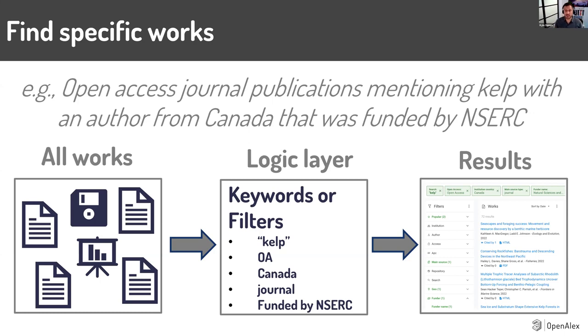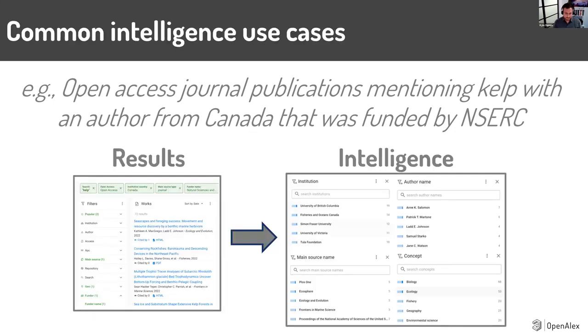Now this will be a reference list. Maybe NSERC, the funder, wants this list for a particular reason, and that's all they want. Or you could do analyses on that. Some of the common analyses people look at are, what are the top institutions, authors, journals, concepts? Any of the metadata fields that you're wanting to look at, you're able to do this for.